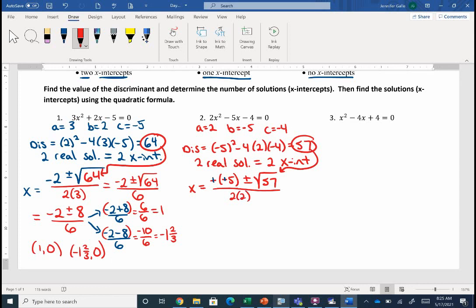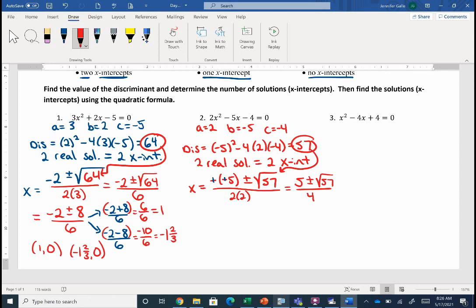All right, so just like we did last time, I'm going to simplify a little bit. Positive 5 plus or minus the square root of 57, and then 2 times 2 is 4. I'm going to simplify as much as I can before I start messing around with the square root and the plus minus. So I'm going to make sure I make my b the opposite, and I take care of the 2a in the denominator before I start trying to mess around with plus minus and things like that.